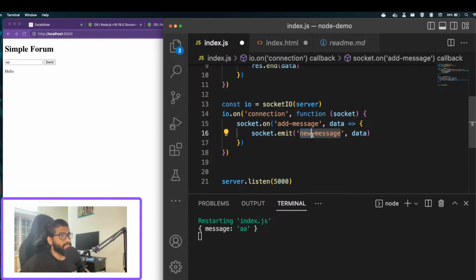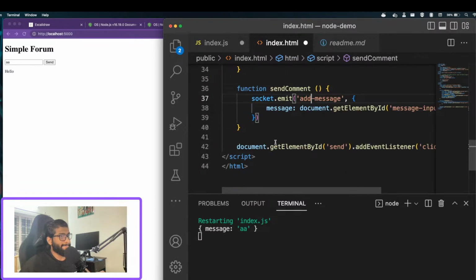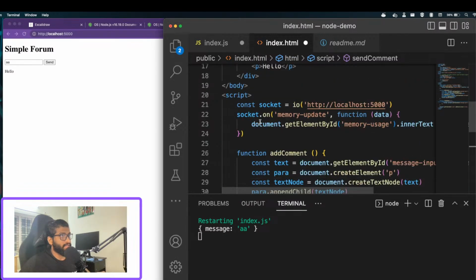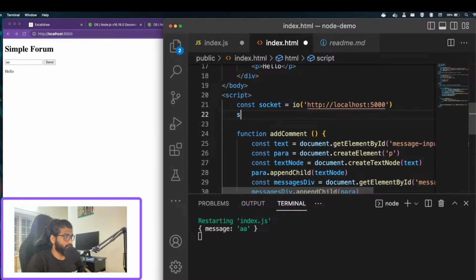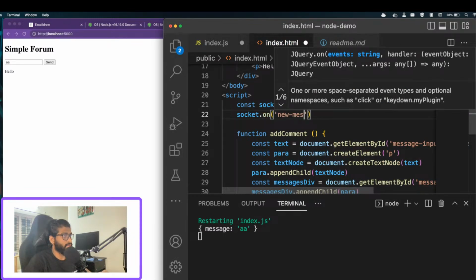Now we have to listen to new message when we are connected here, or we can do this over here. Socket on new message.